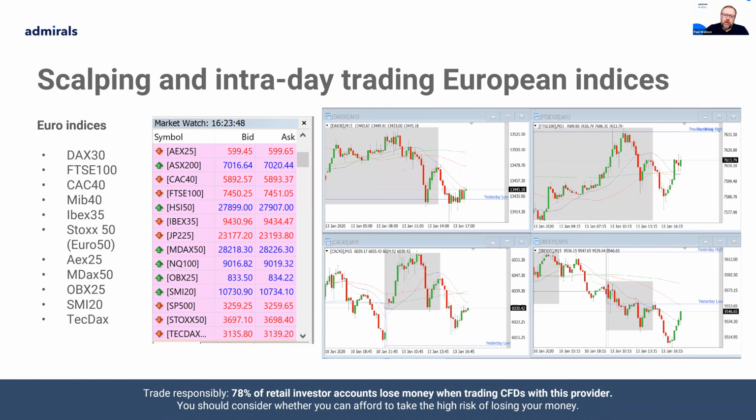When you have a look at what is offered to you by Admirals, you'll see that when it comes to the European indices, there's a very, very broad spectrum of opportunity in terms of lots of different instruments, from the DAX, the UK's FTSE, the French CAC, the Italian MIB, the Spanish IBEX, etc., and a whole host of others. There are an awful lot of European indices that you can look to focus on.